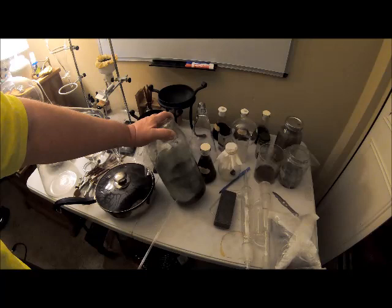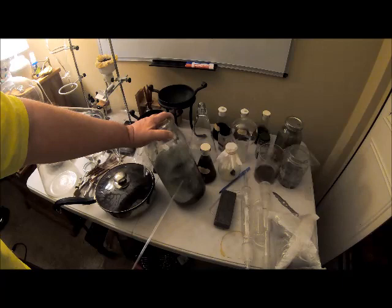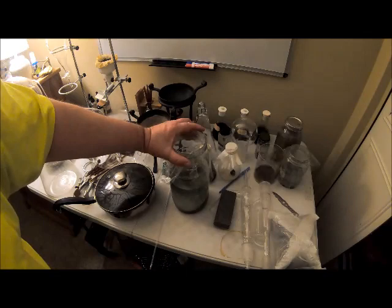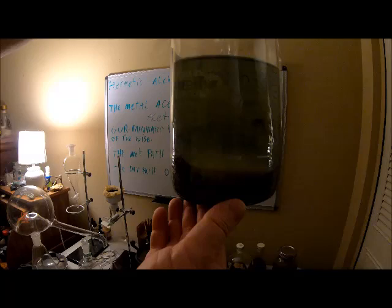This weak menstruum gently dissolves and extracts, emitting the seed, as Sendivogius would say, into the liquid, which is mostly water. This liquid in here is almost all water, but it's not tap water. When store-bought vinegar is prepared, it's a tiny bit of acetic acid with a large quantity of distilled water. This is almost all distilled water. And you can see it's extracting from the iron pyrite. Let's take a look. And we get color changes in here too. Look at all that white material that has separated that I can pour off and decant.